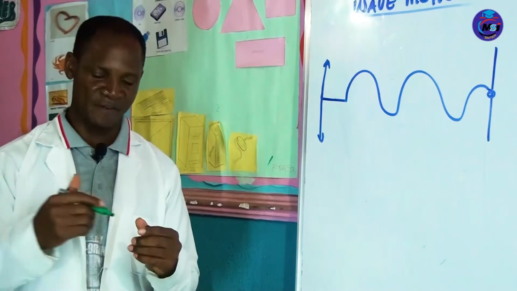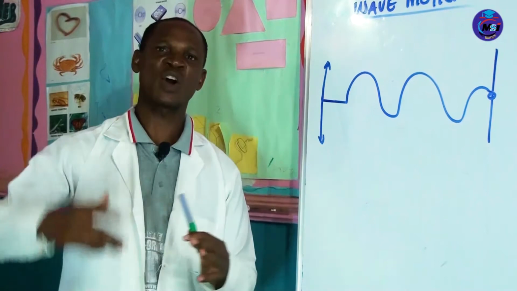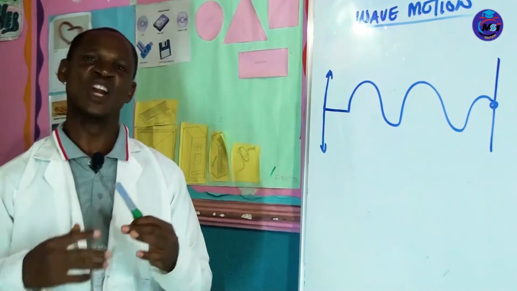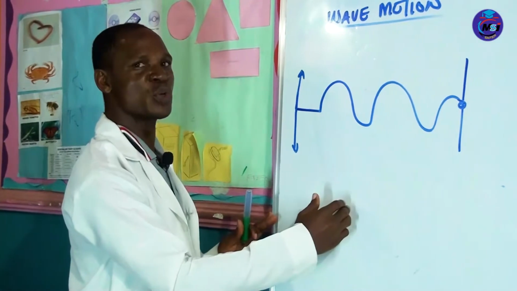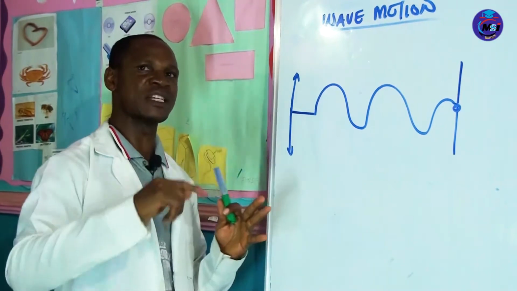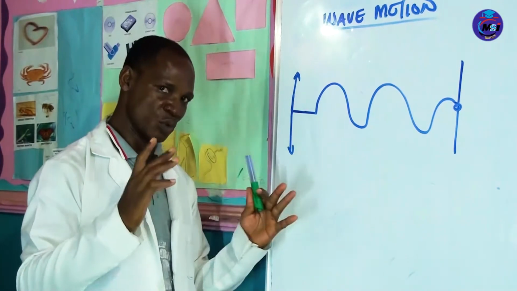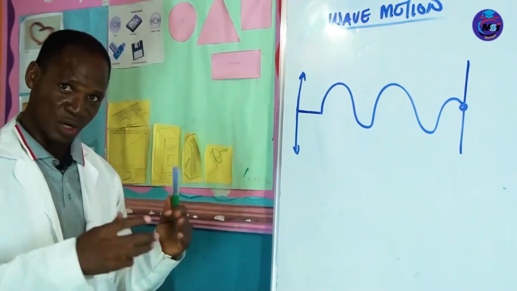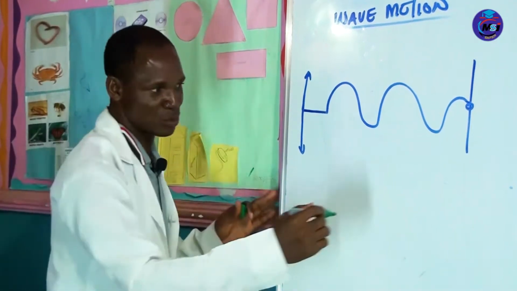For longitudinal wave, the direction of propagation and the direction of vibration are perpendicular to each other. Now that's an example of a longitudinal wave. And you can also produce longitudinal wave by having a string that is coiled. Then press it forward, press it backward. It gives you two sets of compression and rarefaction, where the pressure is high at the compression side and low at the rarefaction side. This is what I'm trying to say.